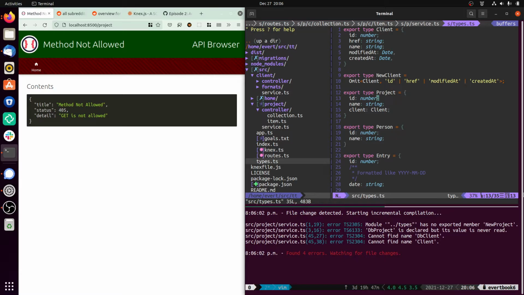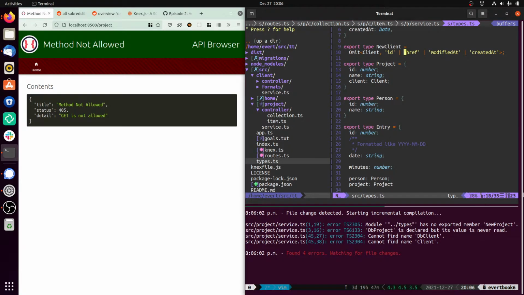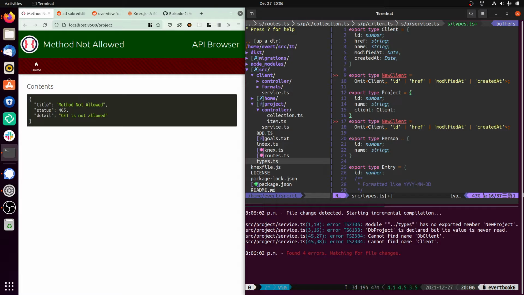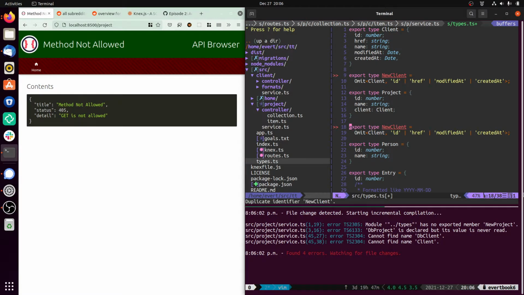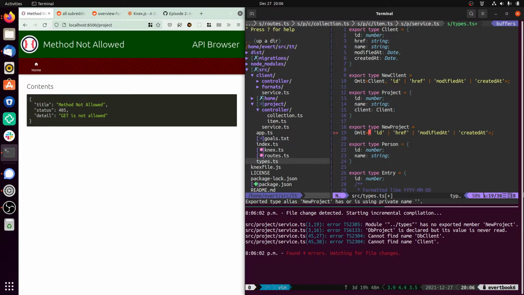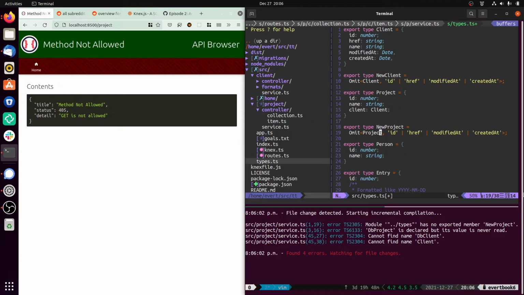Also, in our regular types, remember we had a client and a specialized type specifically for creating a new client. So we're also going to need a new project, which has all the same fields as project except those. Which literally just means that project will have name and client.